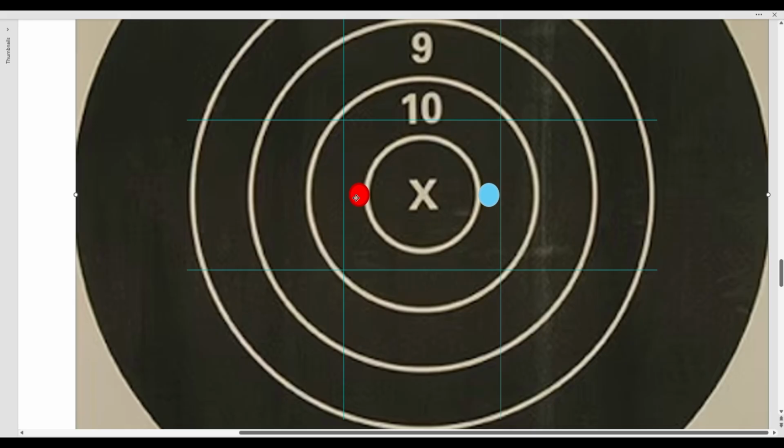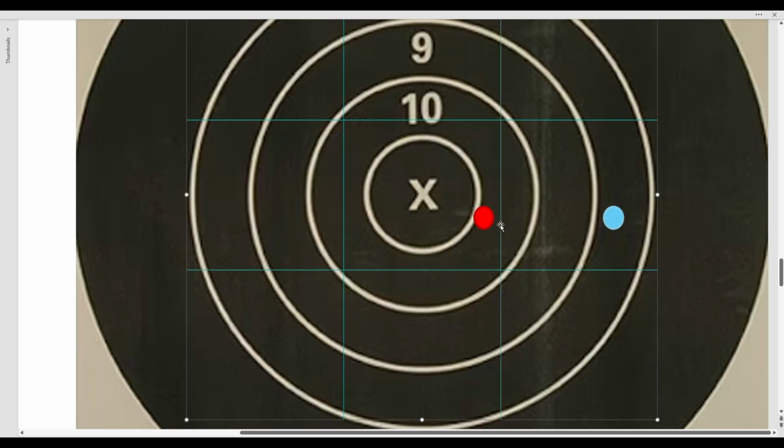And then let's say the next shot, we also call a 10. And instead, the trigger breaks, let's say over here. An X at 4 o'clock.